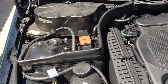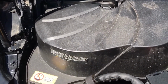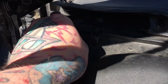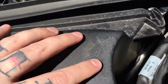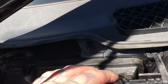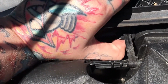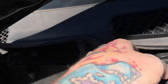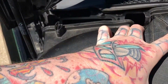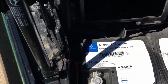Alright, so once you pop the hood, you're going to have to remove this box right here. It comes off by removing this clip right here, one more clip right here, and then this weird little center clip, which is right here. There we go. And then you gotta kind of finagle it out. I'm just gonna set it here on my engine cover, and you'll have access to your battery.